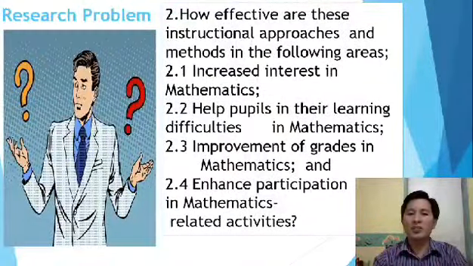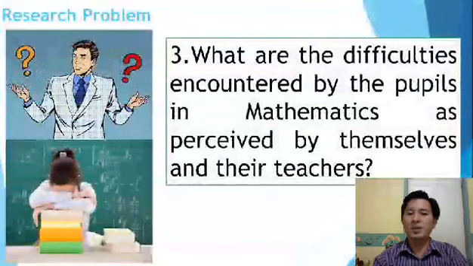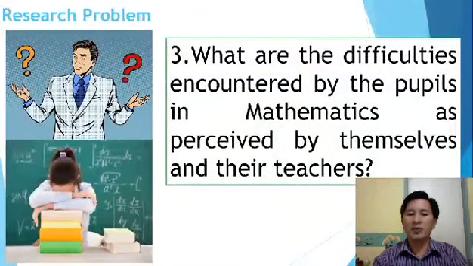2. How effective are these instructional approaches and methods in the following areas? 1. Increase interest in mathematics. 2. Help pupils in their learning difficulties in mathematics. 3. Improvement of grades in mathematics. And 4. Enhanced participation in mathematics-related activities. And 3. What are the difficulties encountered by the pupils in mathematics as perceived by themselves and their teachers?